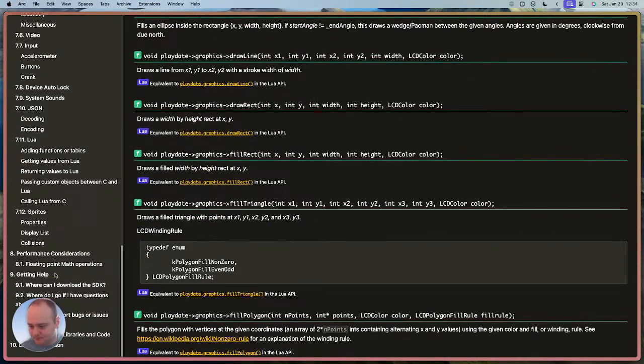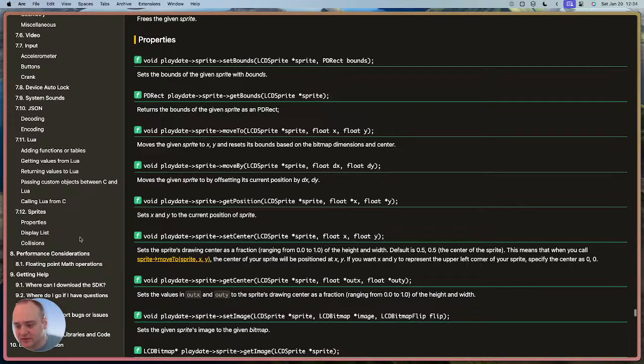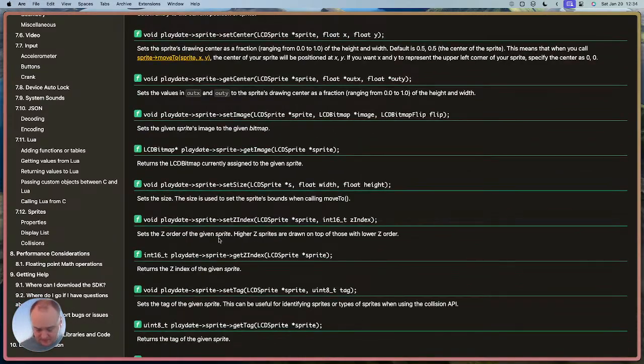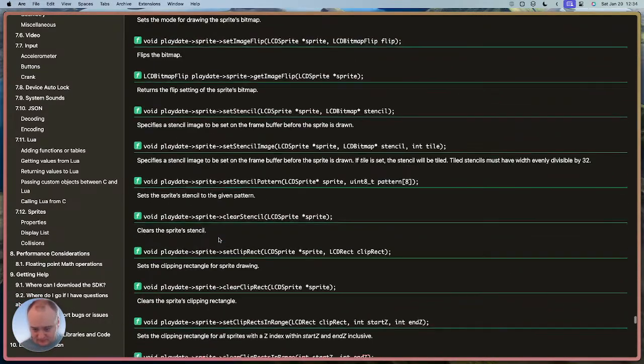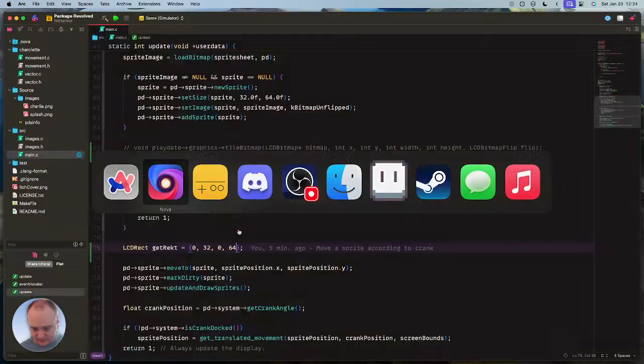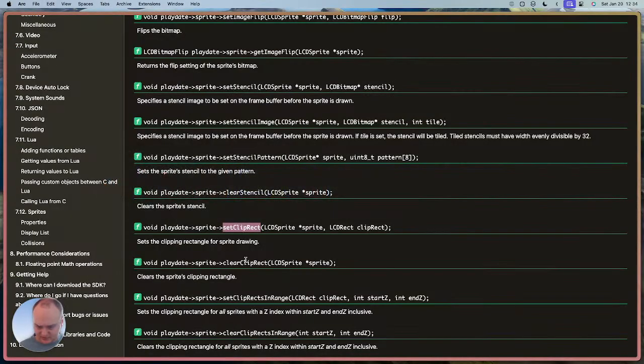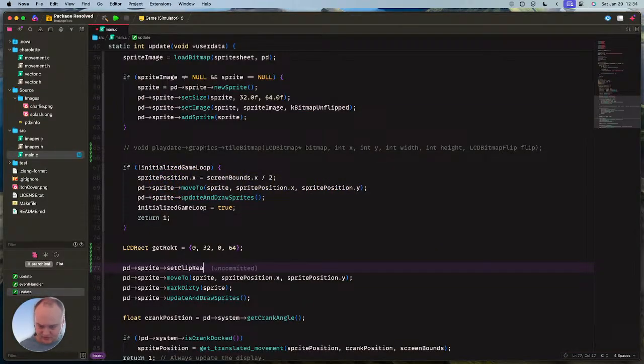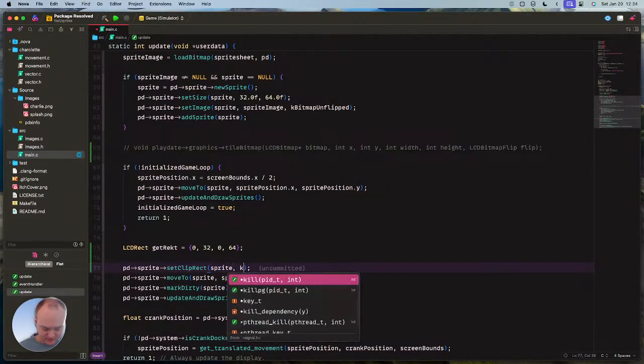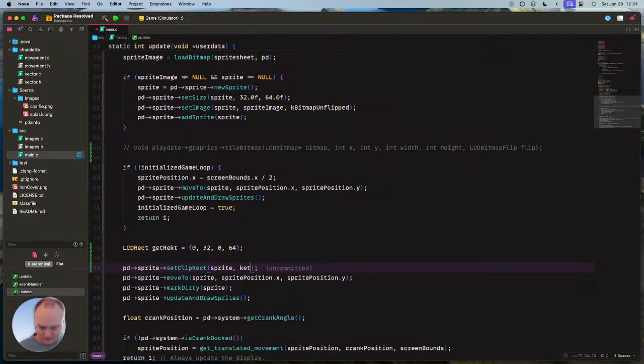I don't like when it jumps around. Okay, so let's do that. PD sprite set clip rect, sprite get rect.